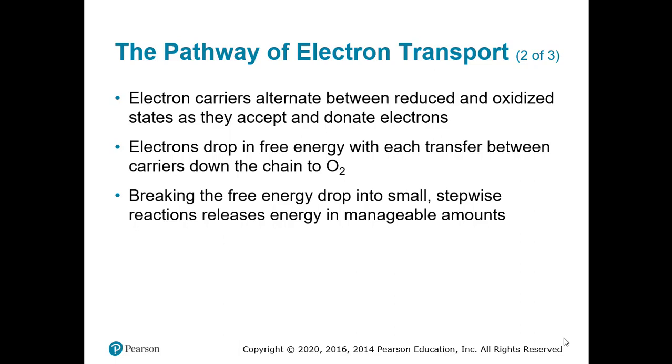So you're going to lose some free energy every time you transfer an electron. By breaking that free energy drop into small, stepwise reactions, we can release the energy in manageable amounts, not release it all at once, where you have all these hydrogen ions or hydrogen gas that's then going to be explosive when we have heat energy added to it.